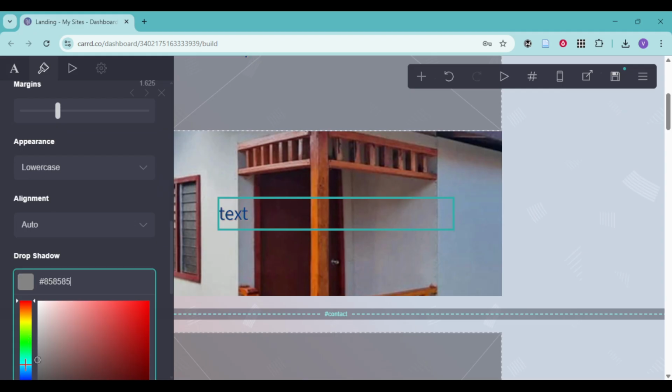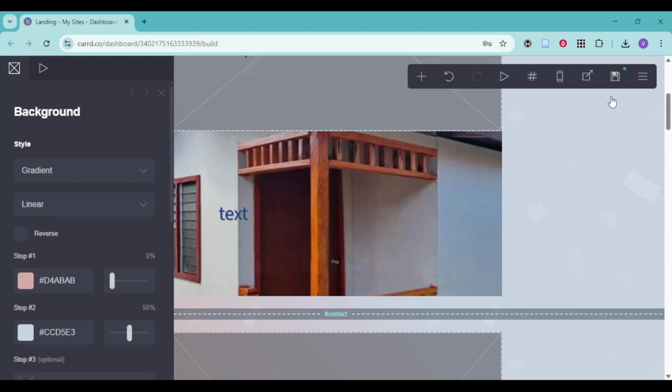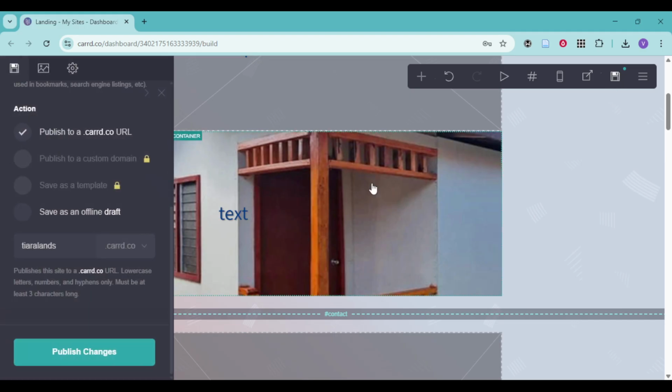When everything looks right, it's time to make it live. Give your layout one last glance to ensure the text remains readable and the image fills the container as intended. Then click Publish to push your changes to the web. That's it. Your image now has clean, layered text in card, ready to grab attention the moment visitors land on your page.